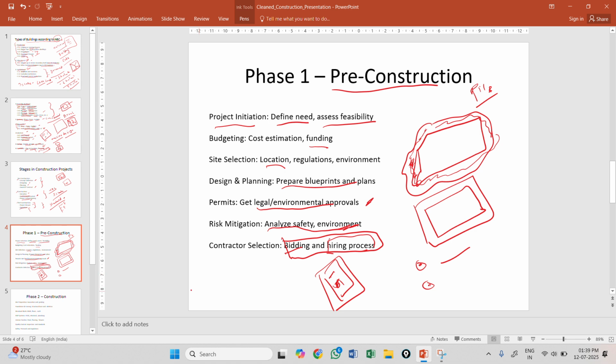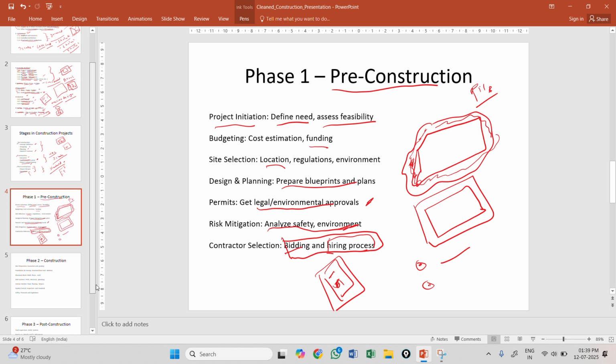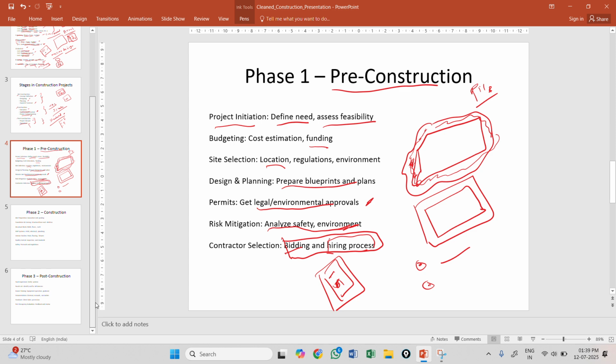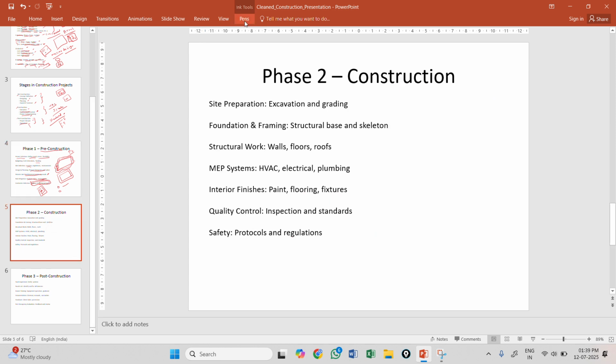When it's a government project or something like that, the very important thing is bidding. The lower you go, the more likely you get the project. So that is one thing. Then comes construction. First of all, as I've told you, excavation is required. The footing should be placed in such a way that once excavation is done, we can place the footing.